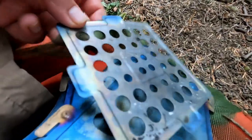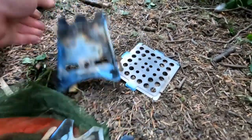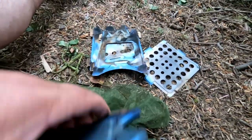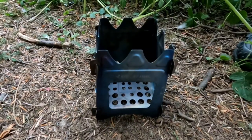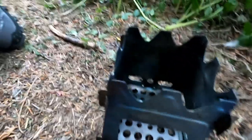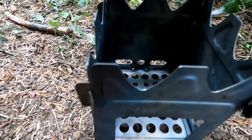Right, this is the stove. So we've got a gas tray, four side panels. And that's the brand there, Rover Camo. Little titanium stove, so I'm just going to throw it together and then I'll use it. There we go. Took me probably about 30, 40 seconds, if that. Just a nice and simple twig stove with a few breathing holes on top for resting a pan, so there's no pot stands necessary. But yeah, let's go get some wood.